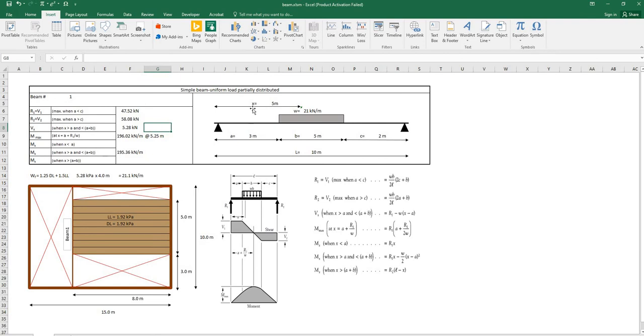So for example, if I put a value which is not in this range, let's put a value equal to 2, you see that the cell is going to be empty. And if we put a value like 5, then we have the value for our shear at 5 meters. So this is going to be the formula. We have the logical test, which is this, and we can add 2 logical tests using the AND function, and we have the value if true, which is this, and we have the value if false.